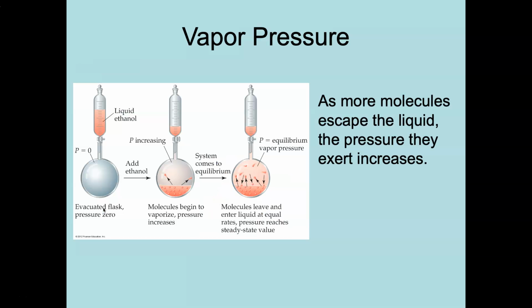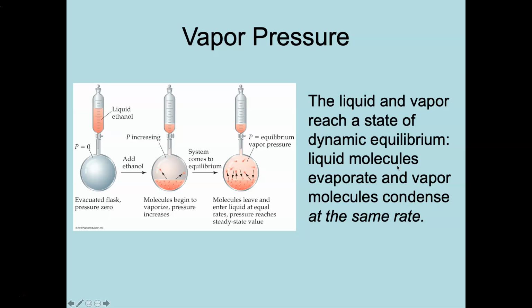And this is something we've discussed in the past in our gases chapter. But for now, what we want to know is the more molecules that actually become gases from the liquid phase, the more the pressure is going to increase. And the pressure that they exert is going to be referred to as the vapor pressure of the liquid. Now, the liquid and vapor states are going to eventually have this dynamic equilibrium going on, and we're going to talk a lot about equilibrium next semester. But this dynamic equilibrium, this idea that as one thing is created as far as a gas, as the liquid particles become gas, at that exact same rate, the gas molecules are becoming liquid molecules and condensing.